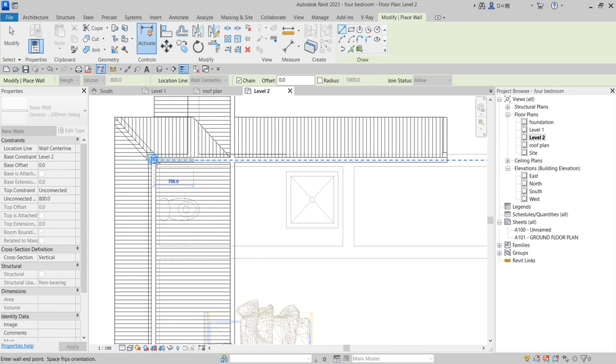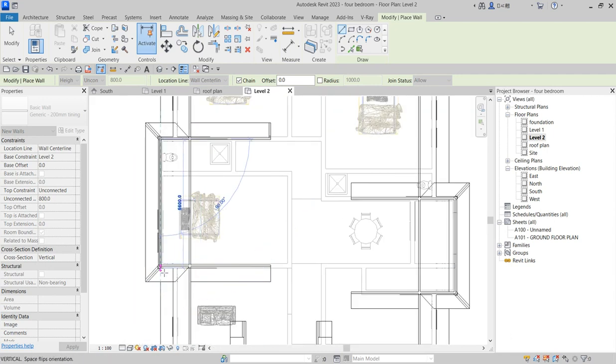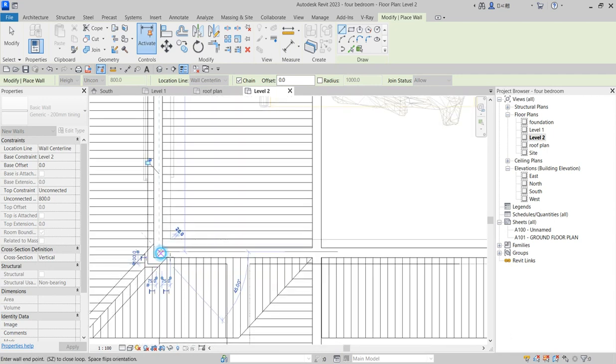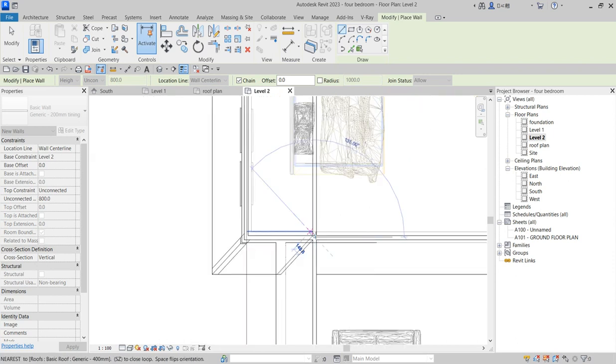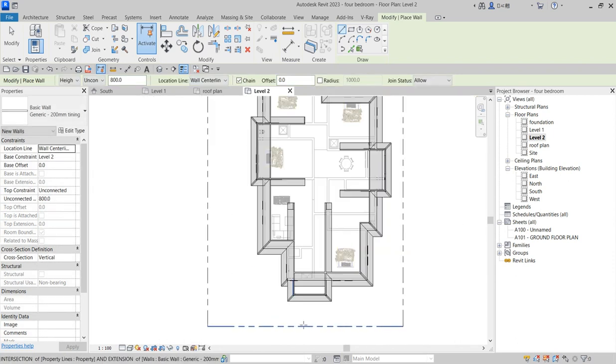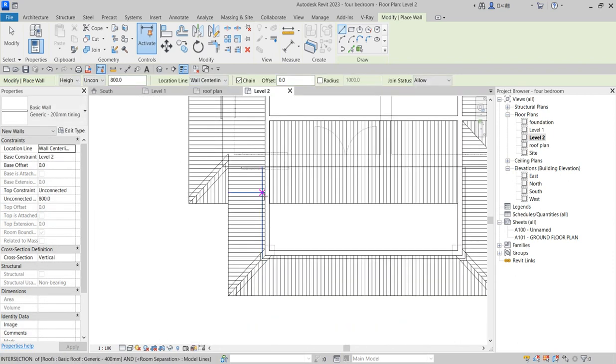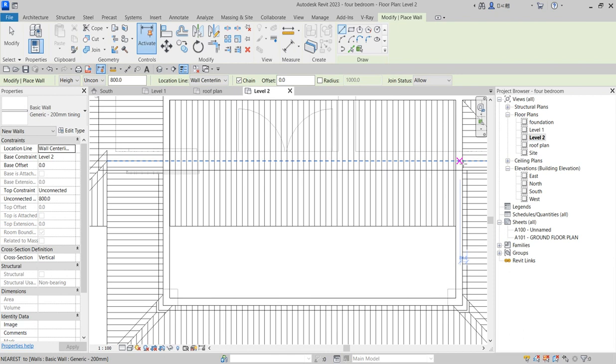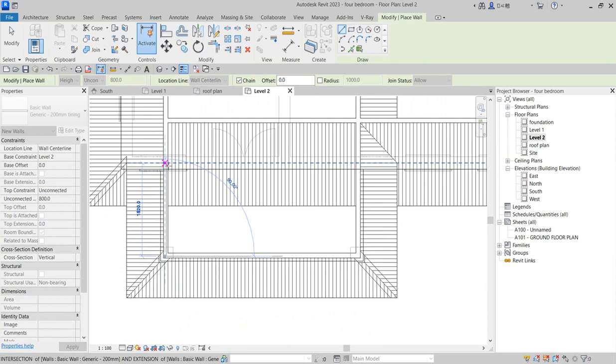Let it flow in the middle, let it flow like that, and then you close it here. And this one particularly again, let it flow from here. So let's stop here, go to this place, and then stop here as well.